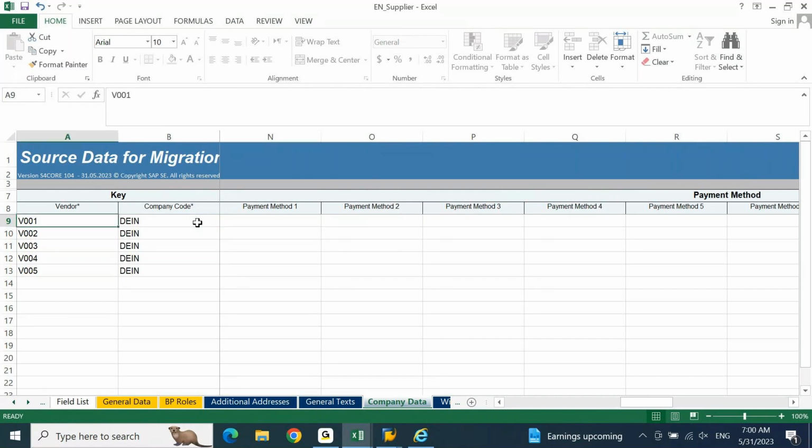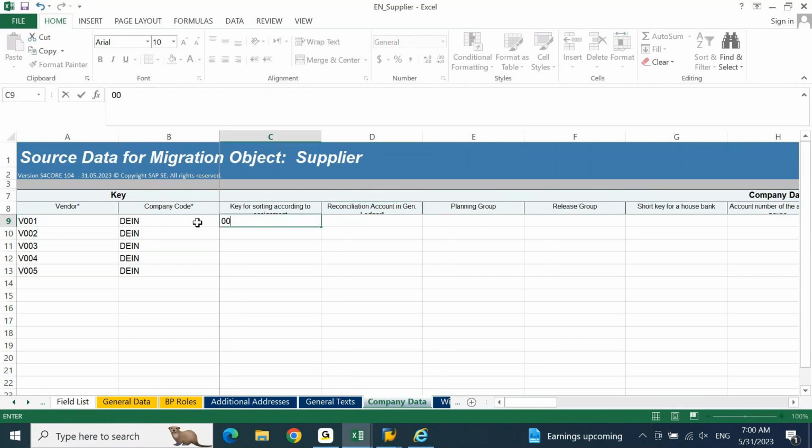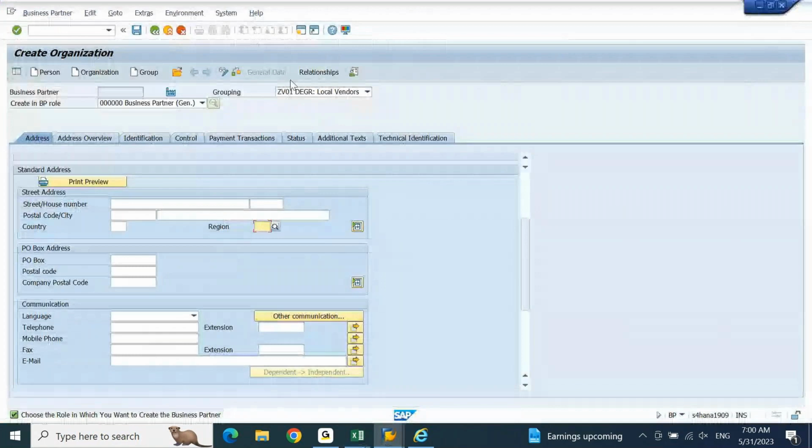Let's check where we have the reconciliation. Here it is, reconciliation and then sort key. The sort key we were using is 001. Reconciliation GL account. Let us ensure the reconciliation GL accounts are correctly given.